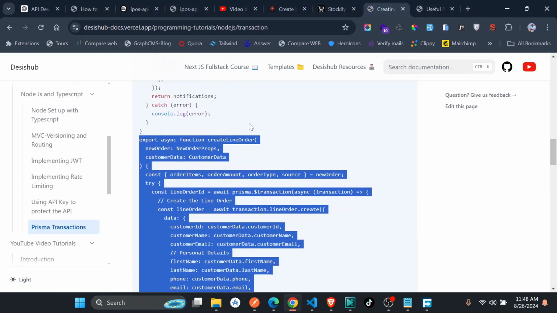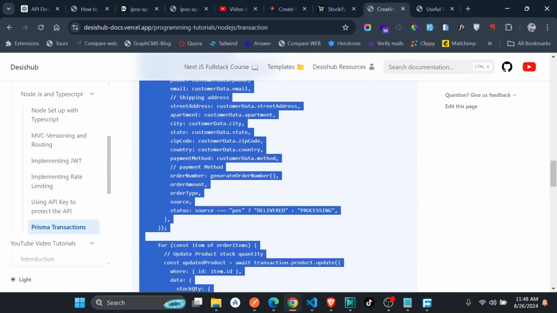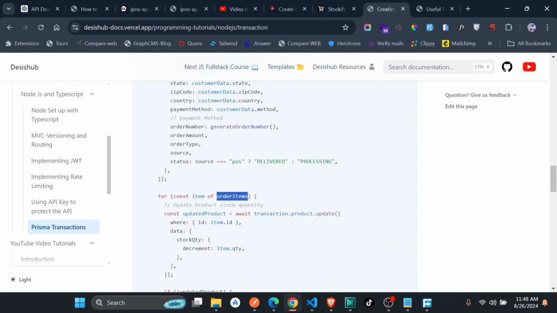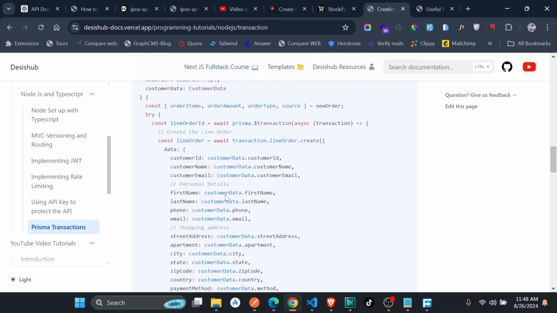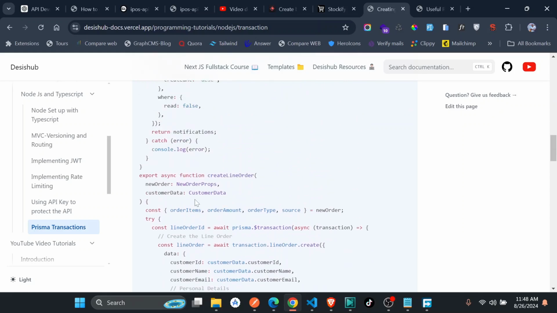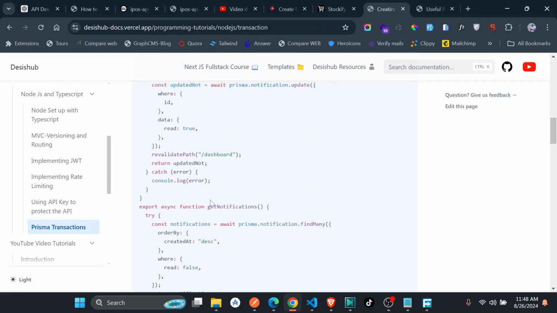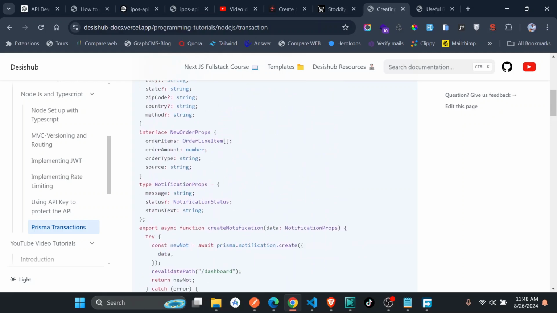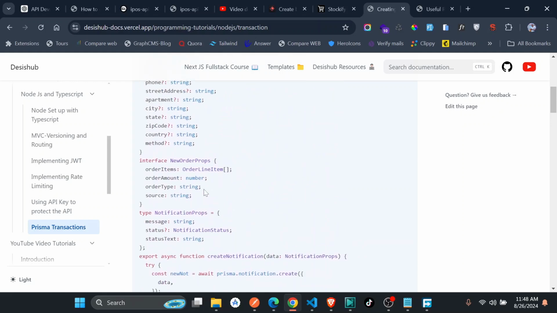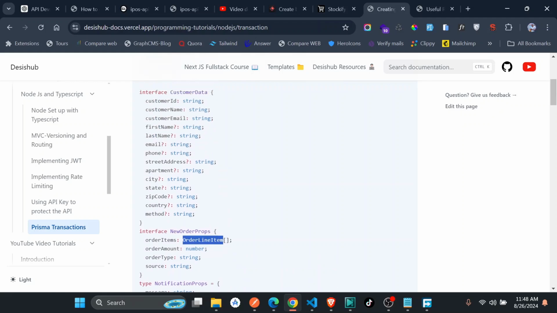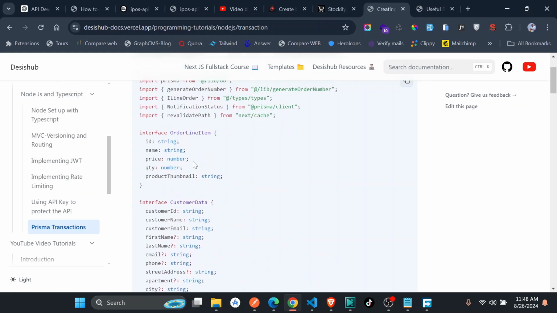Let me just see. So this one here is, you can see item of other items, and these other items we can just come and see them here. You can see here these other items. I don't know if we have here the other items here. It is this. The other item is actually this one.